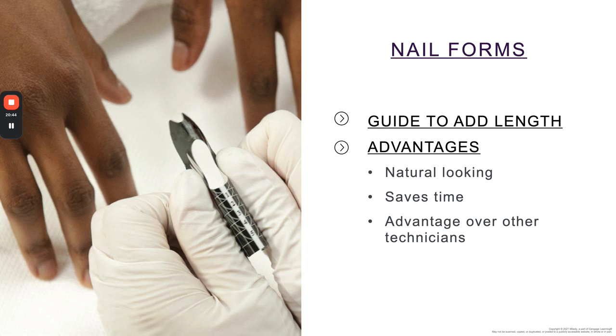If you want that to be your niche, then that might be your niche, because people like things that they can't get anywhere else. So if they come to you and they know, she does nail forms and she customizes my nails, you're going to have clients that are going to want that. So those are some of the advantages.